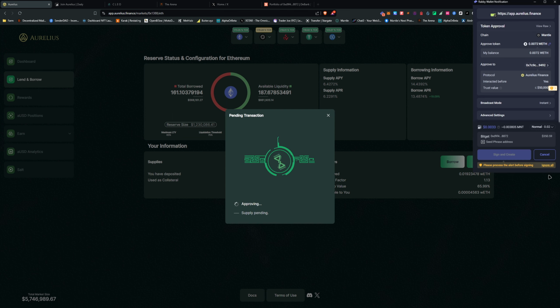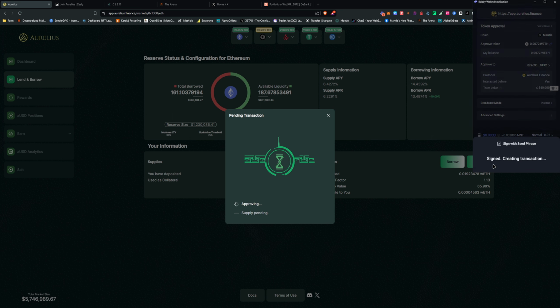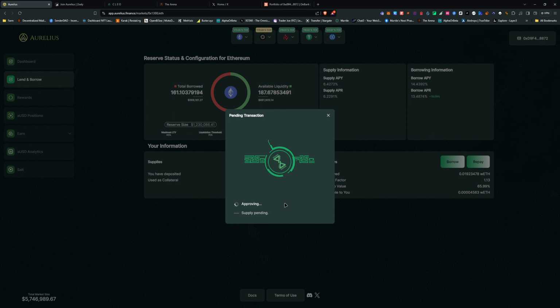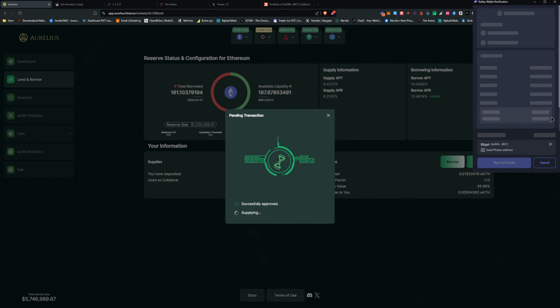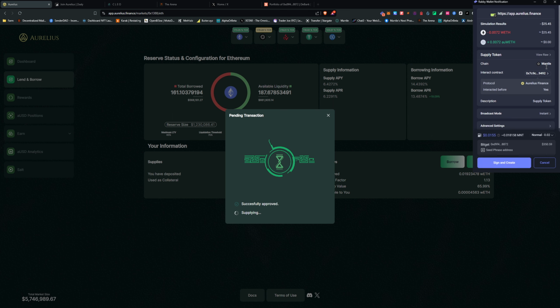I have display capture on so you guys can see what's happening on Rabby wallet as well. I've already approved it. It should be done quickly because it's Mantle network, which is really fast, unlike Ethereum. There you go, it's done. Now I just need to supply it, so it should have a pop-up soon. Wait, it could also be that my network is a little bit bad at the moment. Yeah, it's my network, as you can see from the loading times.